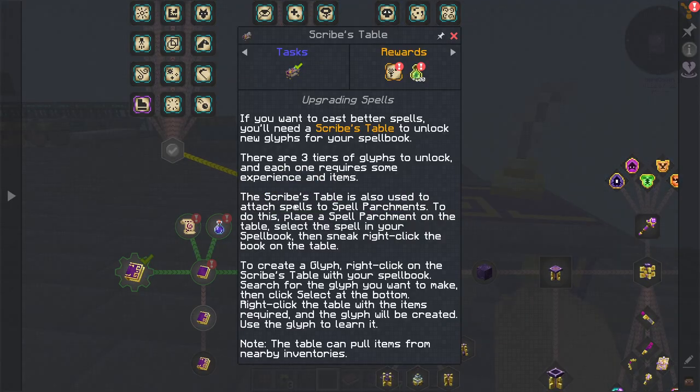So does this tell us how to use the scribe table? If you want to cast better spells, you need a scribe's table to unlock new glyphs for your spellbook. There are three tiers of glyphs to unlock, and each one requires some experience and items. The scribe table is also used to attach spells to spell parchments. To do this, place a spell parchment on the table. To create a glyph, right-click on the scribe table with your spellbook, search for the glyph you want to make, then click select at the bottom, right-click the table with the items required, and the glyph will be created. Use the glyph to learn it. Note, the table can put items from nearby inventories.